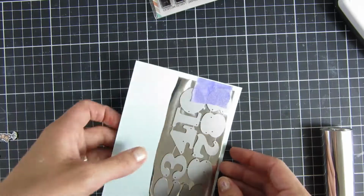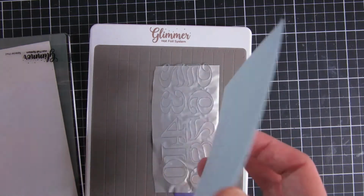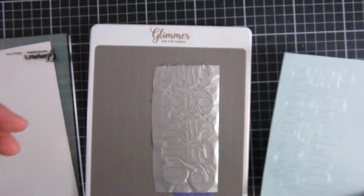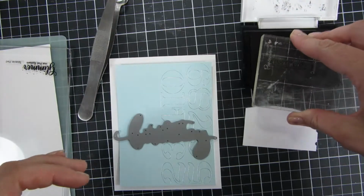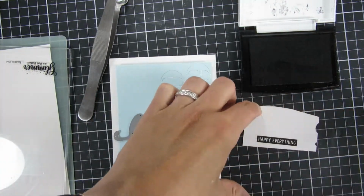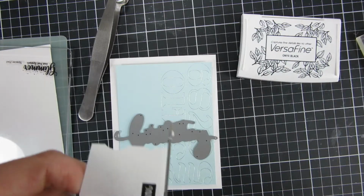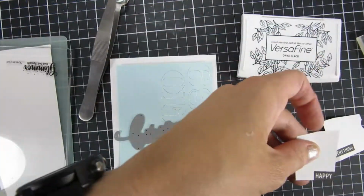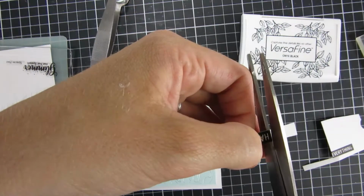So when I talked here, I colored some images from the Dandelion stamp set, and I also did some hot foiling, because you can do hot foiling with a regular die. So I used one of Mama Elephant's number die sets and just created a nice spot. I also used one of the Organic Blooms stamps there, and I will just cut out the happy. I just like this stamp set for the sentiments. The gorgeous flower is also amazing, but I really like these small tiny sentiments that you can use easily on a card.